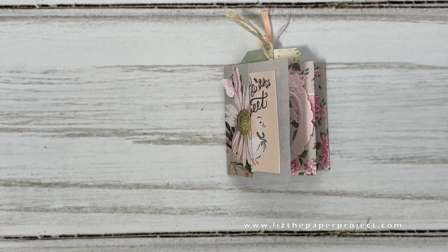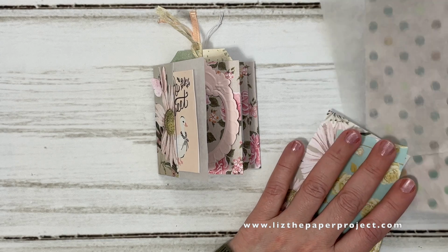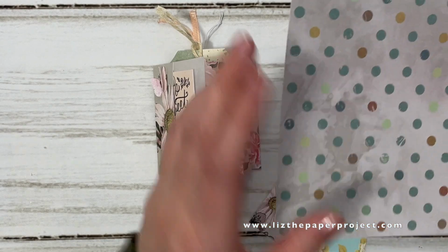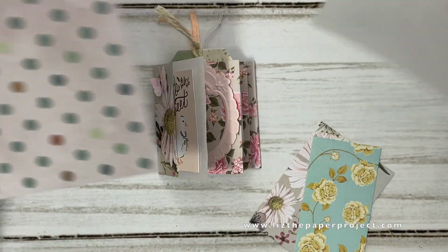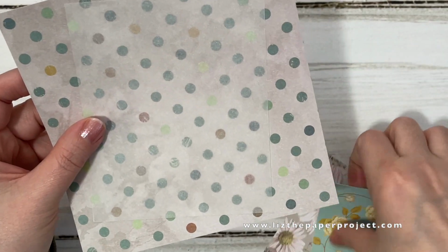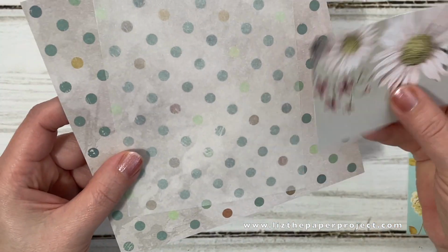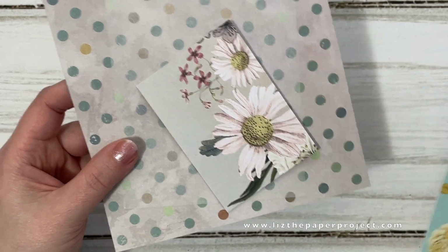Let me show you what you're going to need. One 6x6 piece of cardstock. It can be single-sided, double-sided, it's up to you. You'll need a piece of tracing paper and or vellum, and then a scrap piece that's about 2x3. All right, let me show you how to put one together.